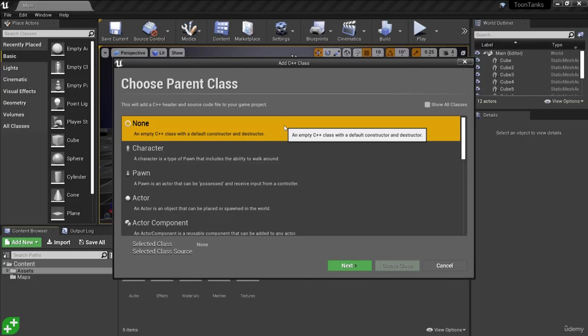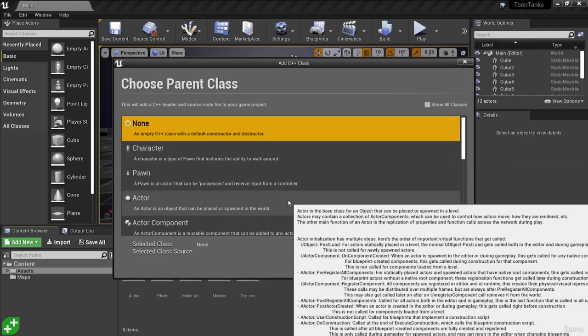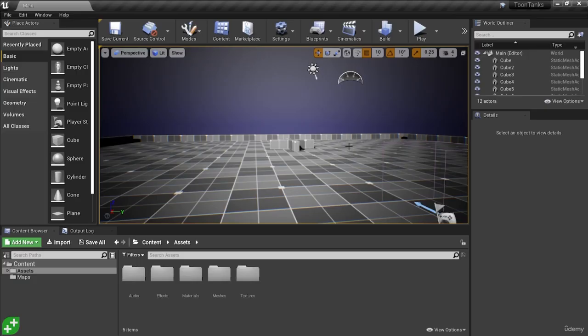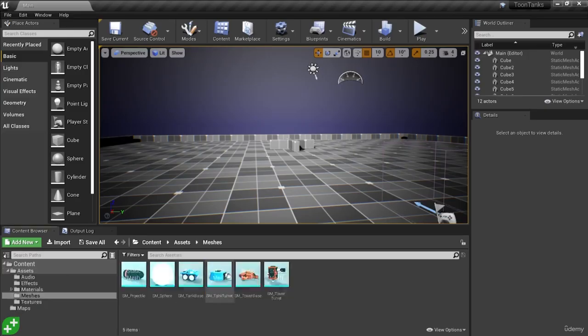Well, we need to take a step back and think about what exactly we're trying to create here. We're trying to create a tank that we can control and move around the level and shoot projectiles so that we can cause damage and all that good stuff. In our assets folder, just to remind us, we have this meshes folder here, and we have the tank base and the tank turret. These are two different meshes that are going to be in our class, and so we need the capability to have meshes. A plain C++ class does not have that ability.